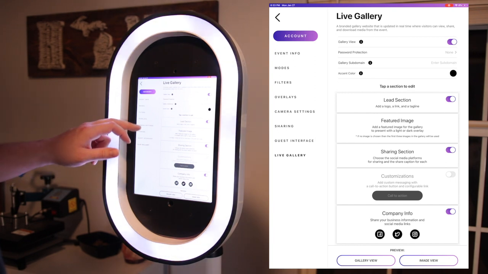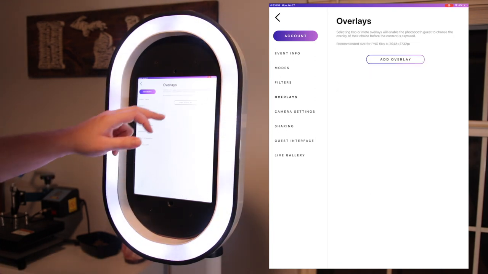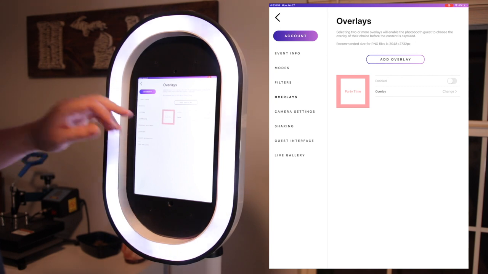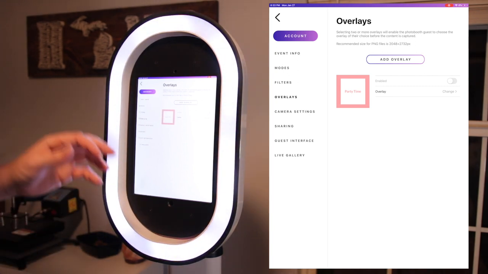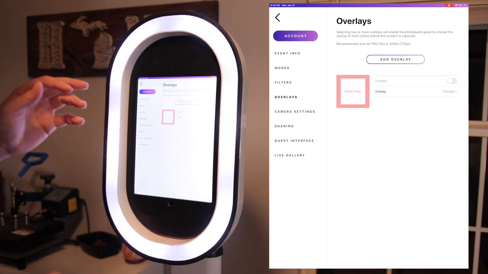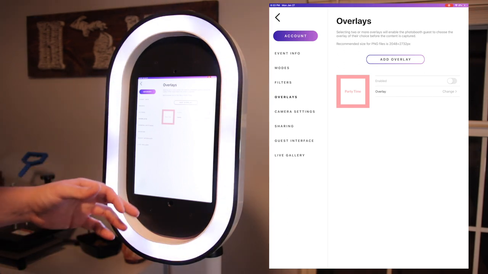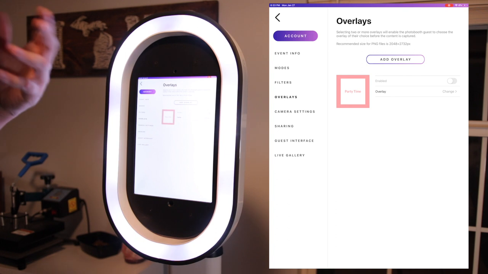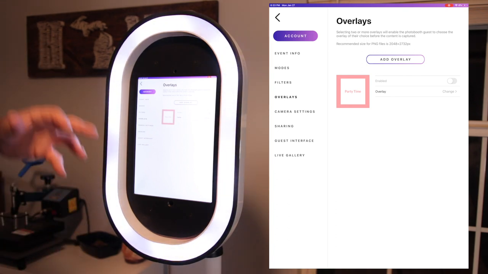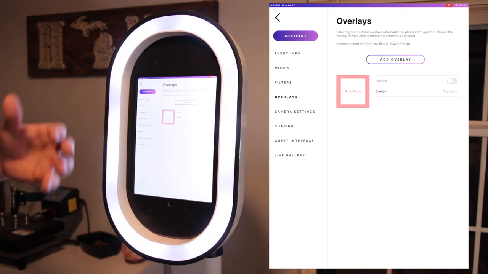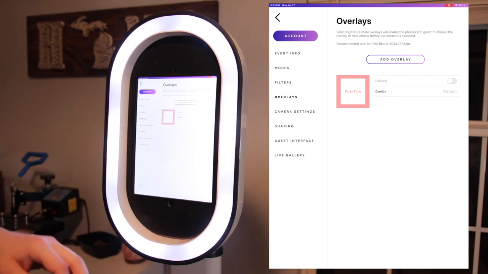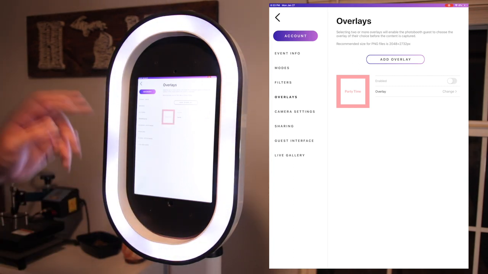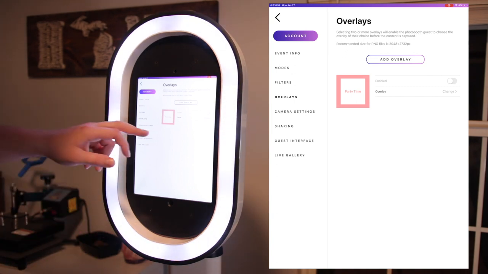So now let's go back up to overlays, because this is one that I think is pretty important. So you can add overlays. This is where the customization comes in, and this is where you're able to really stand out from the other photo booth companies, because a lot of these guys don't have this type of offering. They do have the overlays for the prints and stuff like that, but they're not going to be willing to customize them as much as we are, hopefully. And it's not going to be as easy for them to do it. They're probably going to have to pay a graphic designer, and I'm going to show you guys how to do that in Photoshop here in a little bit.